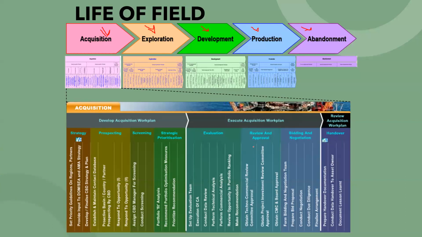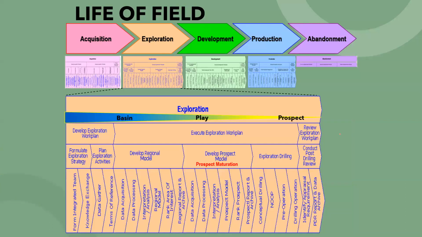In acquisition, we have multiple tasks. I'm not going into detail because acquisition is not our topic of interest for prospect maturation, but obviously it is very important. Then in the exploration phase, we have multiple tasks, like developing the prospect model, like prospect maturation, which is part of the exploration plan execution. In that, you come up with the regional models and also the exploration drilling points. But obviously it has to go through prospect maturation. So let's look at this part in more detail in the next slide.